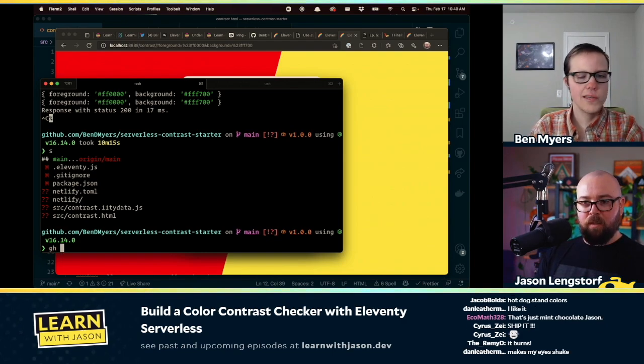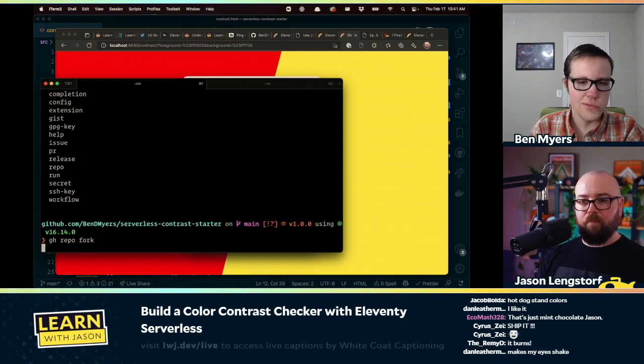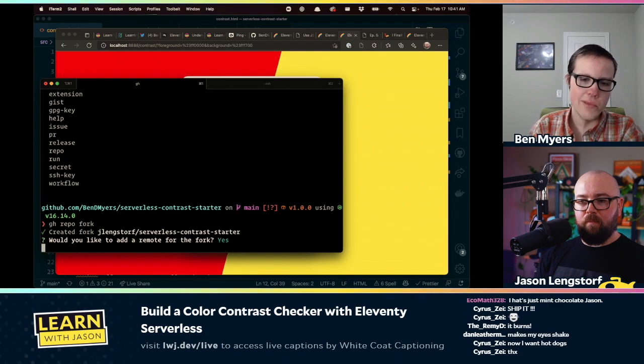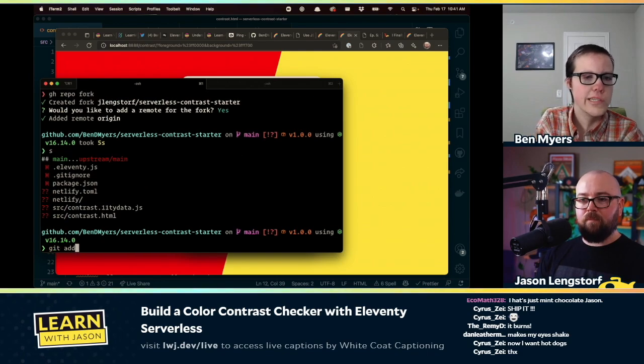So let me fork. For anyone else who's using the template repo, there is a green Use this template button that you can use. That way you'll get not even a fork, but just straight up your own project with this.